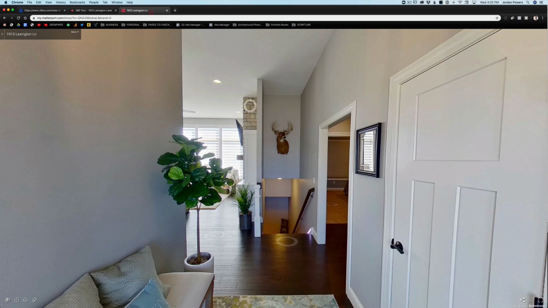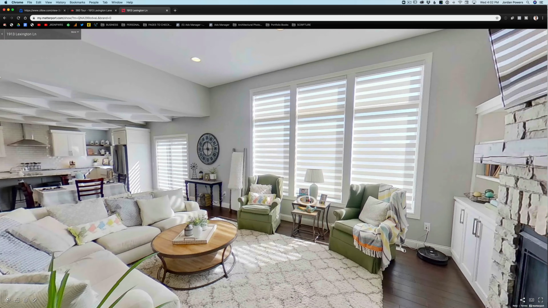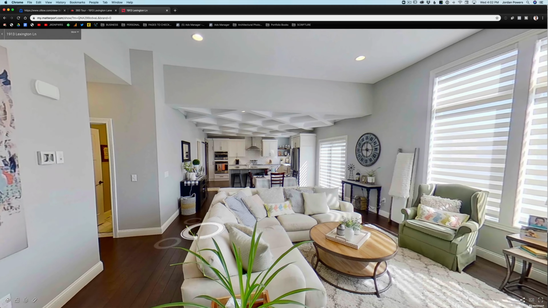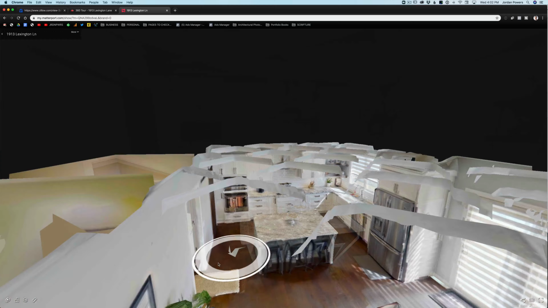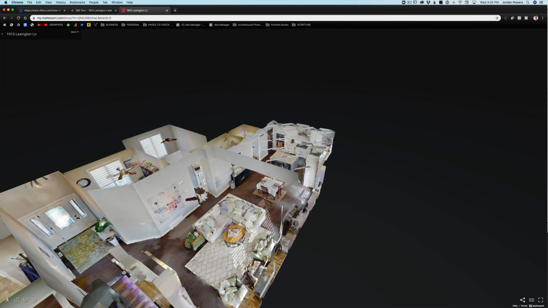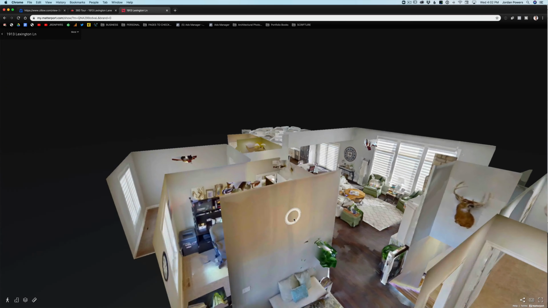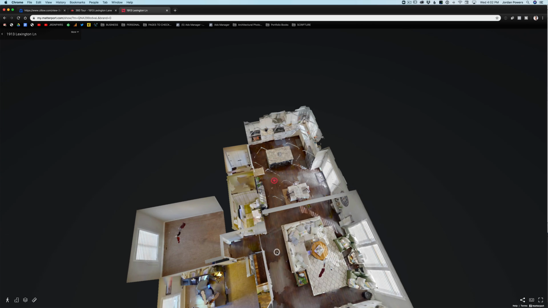And then there's the Matterport. This is a more advanced option. Again, not the best image quality, but it's decent and it's got some cool advanced features. And this Dollhouse View is especially nice right now, especially with people being unable to tour houses in some states. So something to consider, you guys.